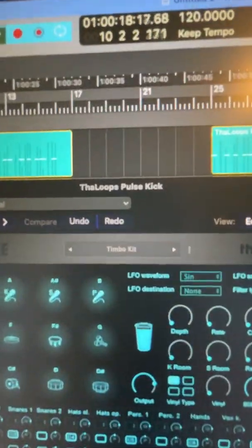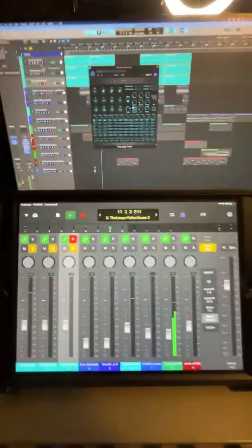Again, I'm a Virginia producer, so of course, I had to lock in on the Timbo kit. Timbaland, Pharrell, Neptunes, Bink, Knots, all the Timbaland sound, all the Virginia sounds, Virginia producers and music makers inspire me. For this one, I locked in on that Timbo kit. It's part of the Loops Pulse drum kit. If you need a link, I can share you a link. That DMV bounce, you already know. Had to lock in on that DMV bounce.